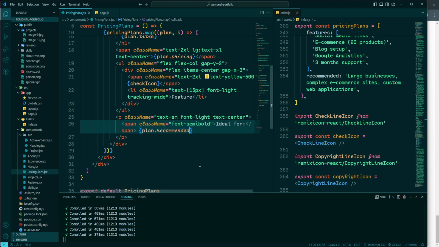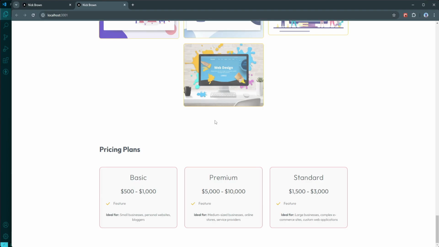This ensures that each plan dynamically displays its ideal audience, making the cards more informative. So now, if we go to the browser, we will get 3 different cards. Each of them has different content, different titles, basic, premium, standard, also different pricing, and different ideal for section.